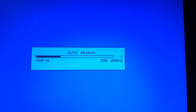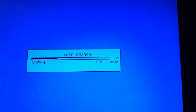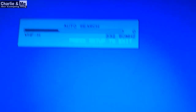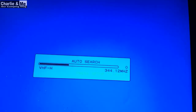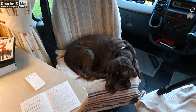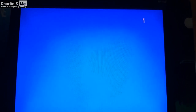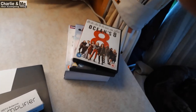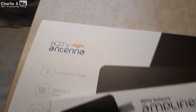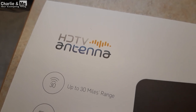I'm just reading through the instructions and it says that if the reception is spotty, move the antenna closer to a window, but you have to reinstall again. It also says — and bear in mind if you've just bought the aerial and you're reading the instructions for the first time — to boost your antenna strength, we suggest you get an amplifier, sold separately. Nothing. So needless to say, I'll be watching Ocean's 8 or Johnny English or the end of Peaky Blinders, because this is not working. That's $30 I'm not going to get back.